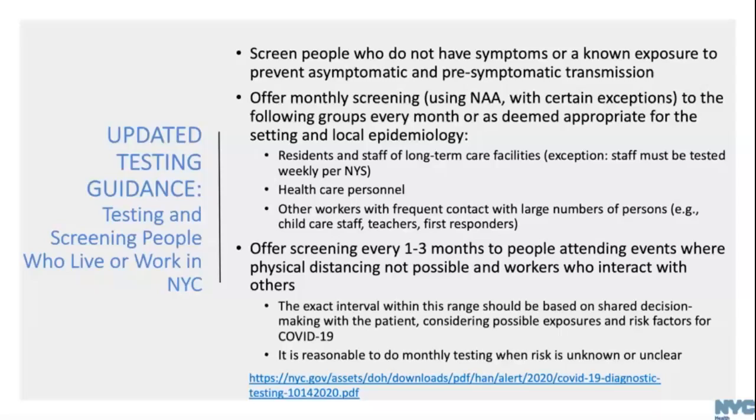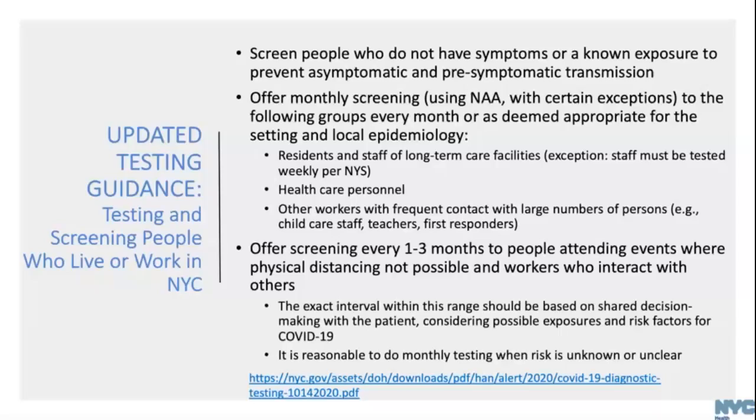So this includes residents and staff of long-term care facilities, and healthcare personnel. One reminder is that staff of these long-term care facilities must be tested weekly per New York State guidelines. Healthcare personnel should be offered tests monthly, and workers with frequent contact with large numbers of persons, like child care staff, teachers, and first responders, should also consider testing every month. Screening every 1 to 3 months can occur for others. And again, this is guidance, not guidelines, so they're recommendations.